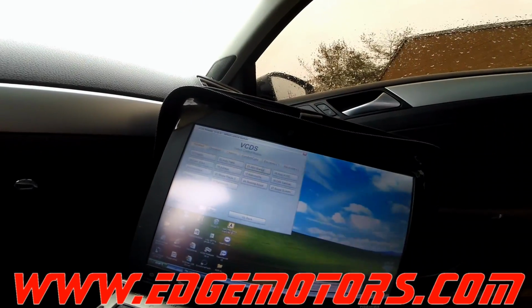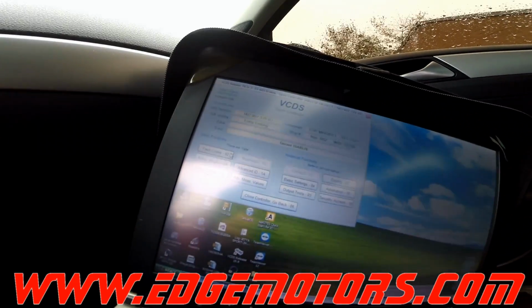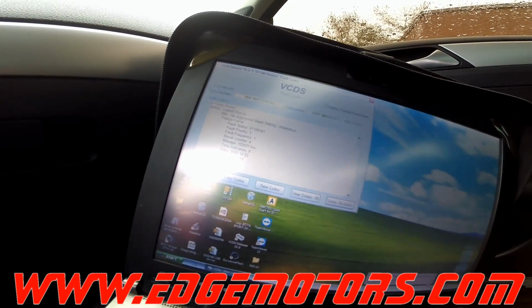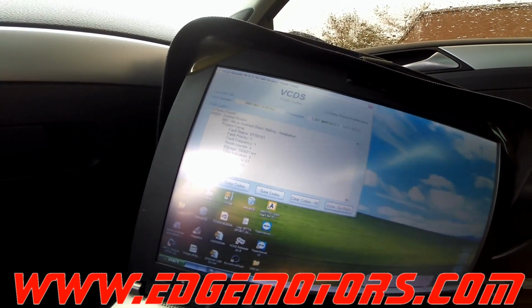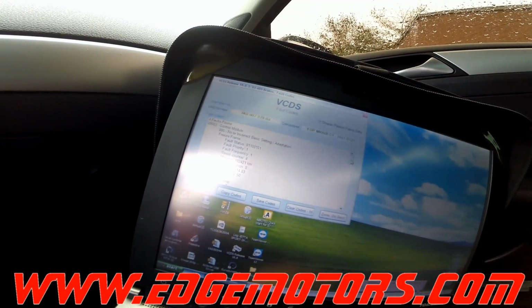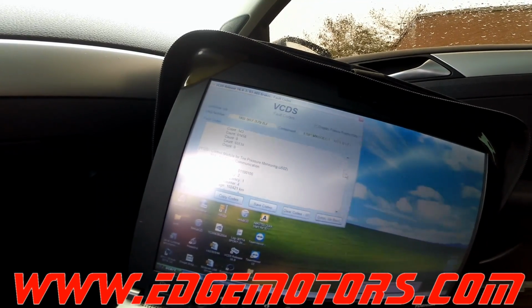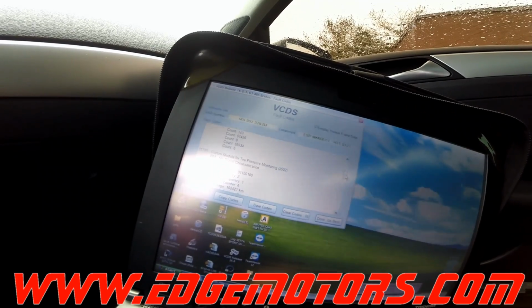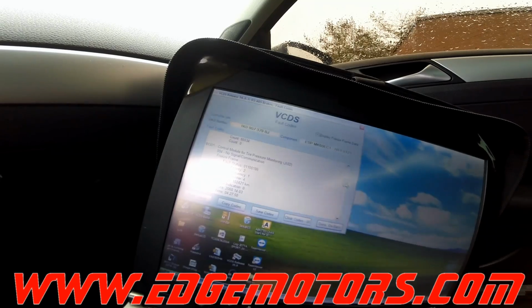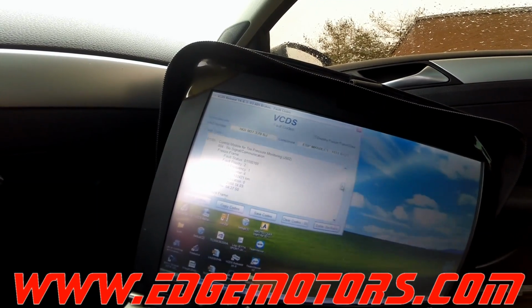Okay, so go to ABS control module, connect to that thing, see some codes. This is the code that we're gonna be dealing with, the incorrect basic settings, code 0003. We have a couple more codes. We're not gonna worry about these for now, but depending on which codes you have, you may have to deal with those codes first before you do basic settings of the inlet and outlet valves.